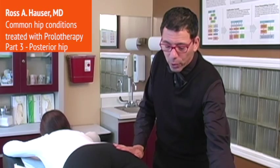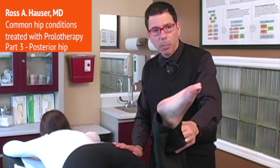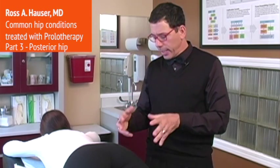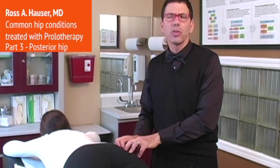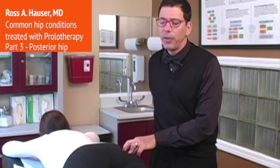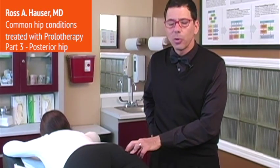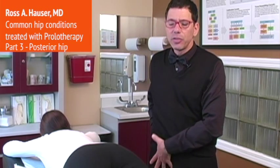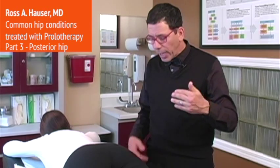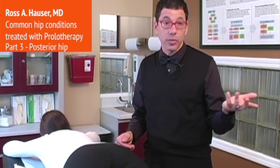So people who have limitation of motion, that's the most common symptom or sign that you have in addition to the pain. Somebody who, getting up out of a chair, is very, very stiff, they feel like they can't move their hip joint normally, and then they have these dull kinds of pains, they probably have hip arthritis. The diagnosis generally is made by x-ray.